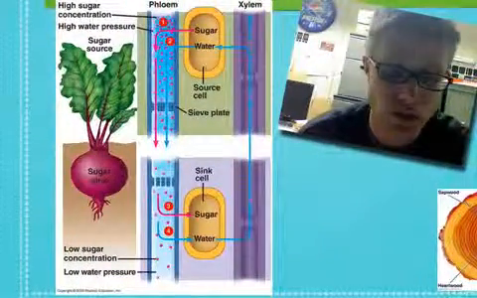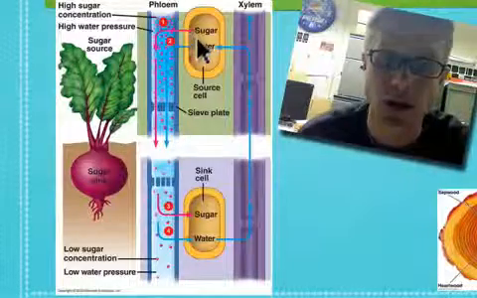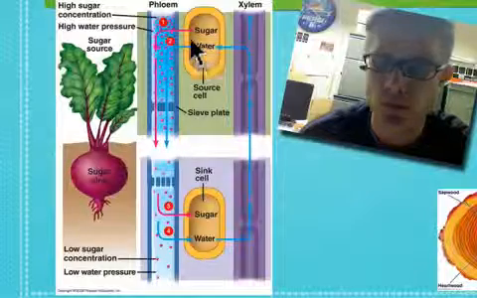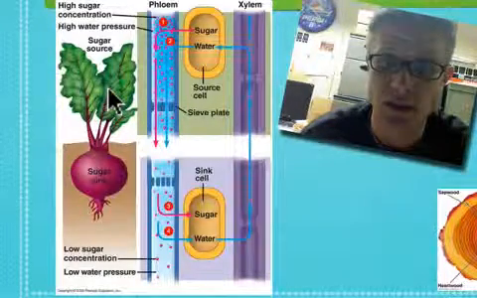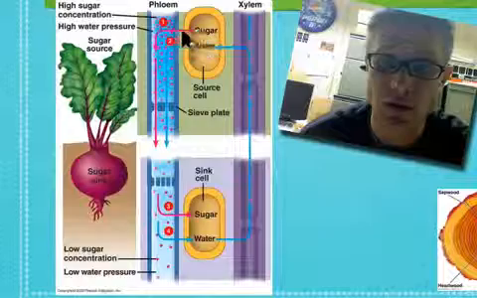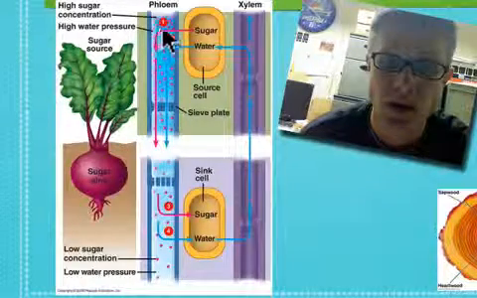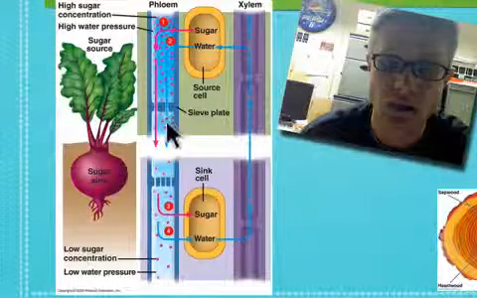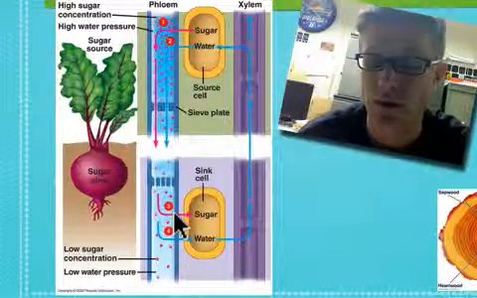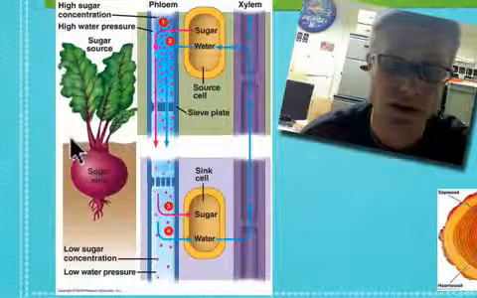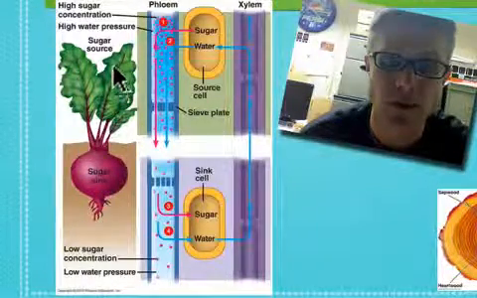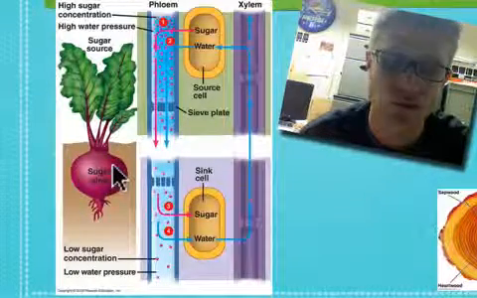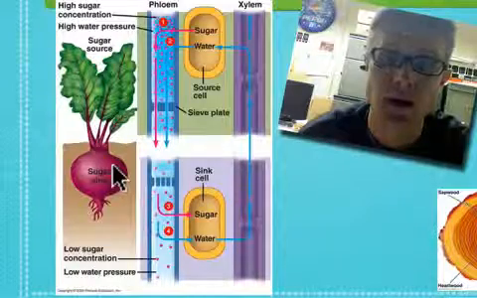Now, where is the sugar going to move? The sugar is going to move from an area of high concentration to an area of low concentration. In other words, it's going to be produced in a cell. In this case, that could be the leaves. That's going to increase the amount of sugar, which will diffuse outside of the cell. That's going to create pressure out here, and that pressure is going to cause that sugar and that water to move to a different part of the plant. In this case, it would be a beet, so it's moving from those leaves. That sugar is eventually going to move its way down into that tuber or to that root at the bottom.